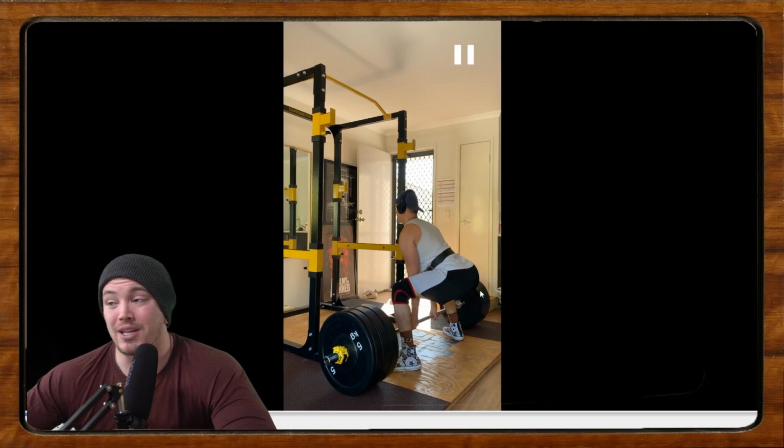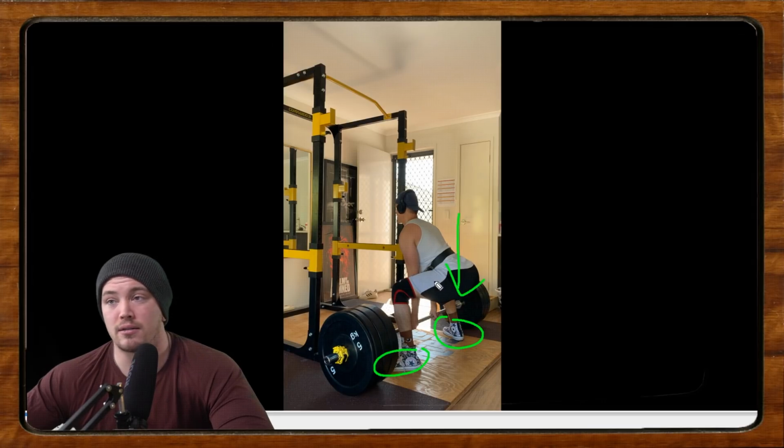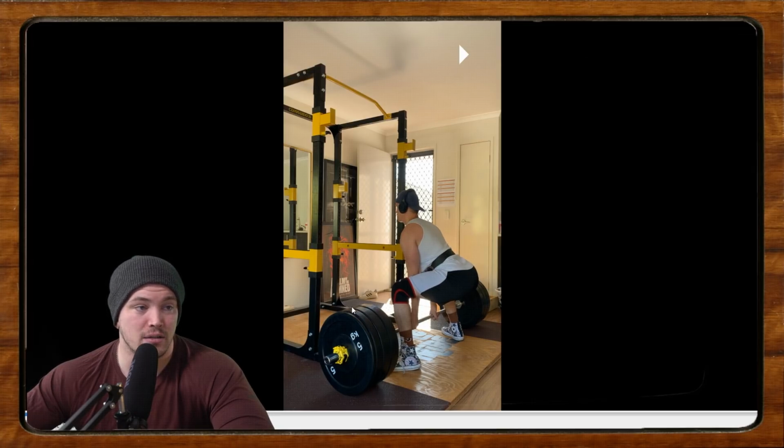The other thing, we need to find some tension in this bottom position. Right now, you're just sitting down, wiggling your feet around. We're not tight. We're not tense. I want you to start with your butt way up here. Then I want you to think about setting your lats, and then I want you to pull your hips down into position very slowly and intentionally while trying to keep this at the same level without going into this overextension, right? A little more ribs down in the front to create a nice flat torso.